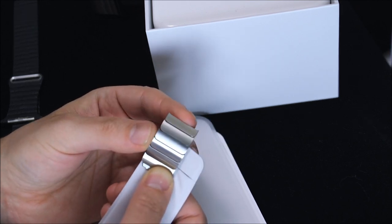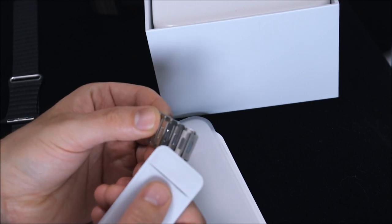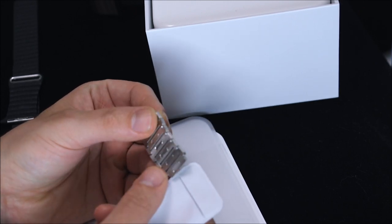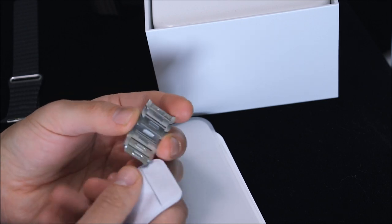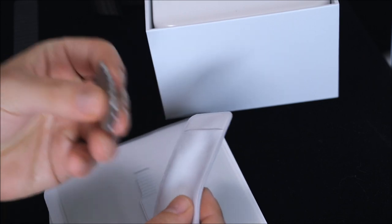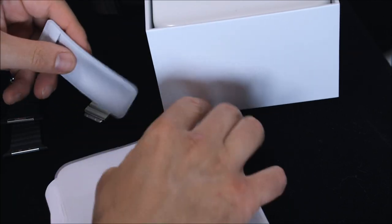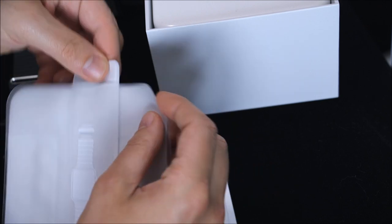I know that because with traditional watches, I'll size a bracelet one time and I'll keep the links if I want to resell it or give it away, but I don't tend to normally use them. So it's nice that Apple gives you a special place to put them so they don't get scratched. I like that. Just a nice little touch, things that I wouldn't have expected. And it was cool. So I'm just going to put it back right there in its little place.